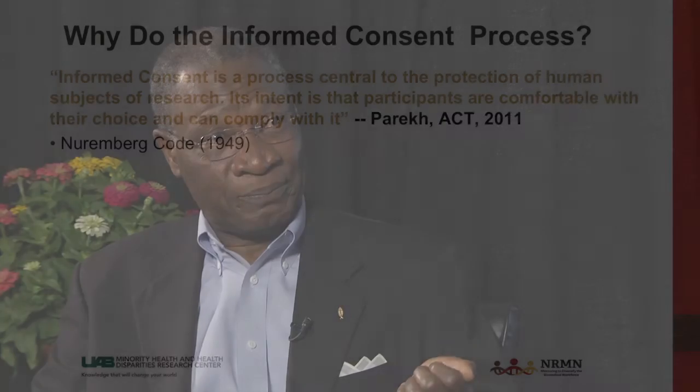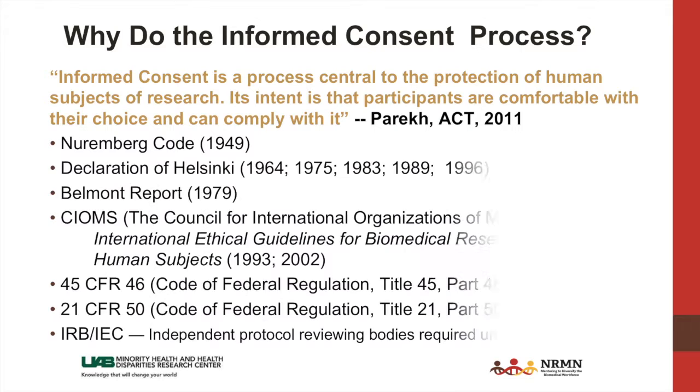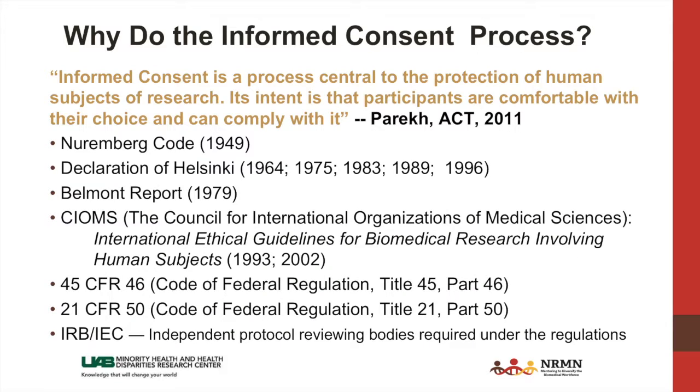I talked about the Nuremberg Code just a while ago that came out in 1949. The very first article of that code is that voluntary consent is absolutely essential in any human experimentation, right? And then there were 9 other articles that detail how that was supposed to happen. Then we have several others that followed all that. We have the Declaration of Helsinki.